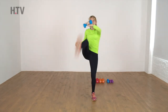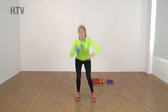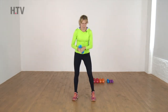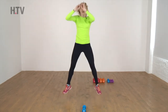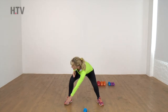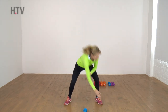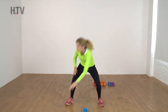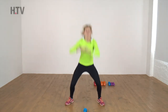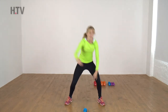Then just a basic squat, nice and low, keeping your weight into your heels and behind the toes. Then bending your knees, place your weight down, feet out wide. We're going to sit up and reach up and over — lift and down. You're twisting; you don't have to touch your toes, you don't have to jump off the floor. You can come up without lifting all the way. Two more.